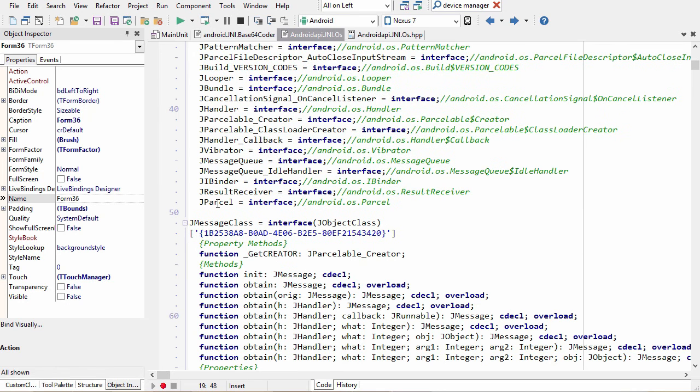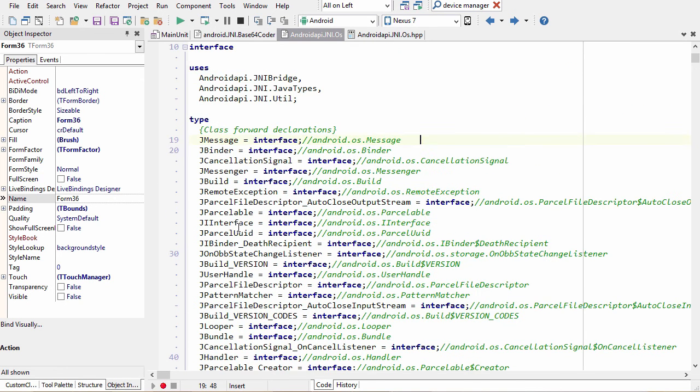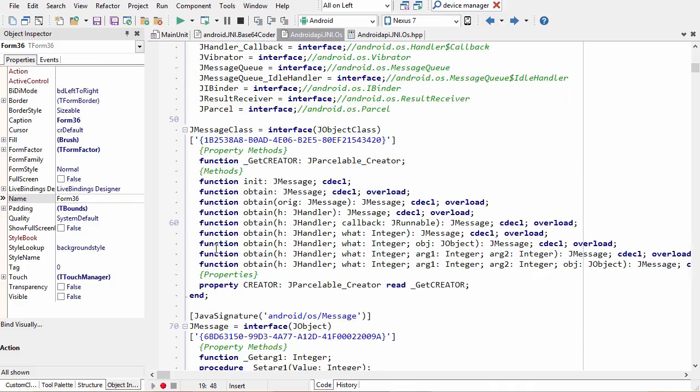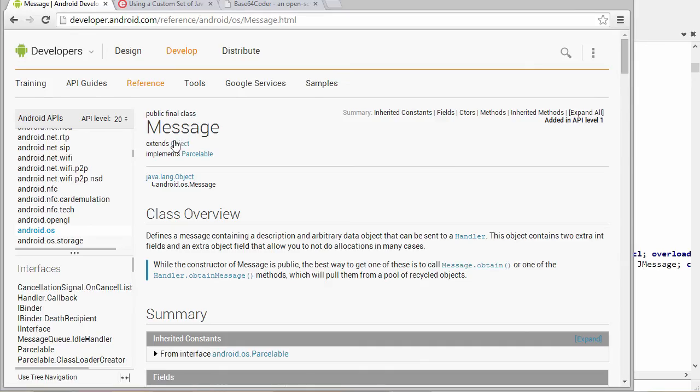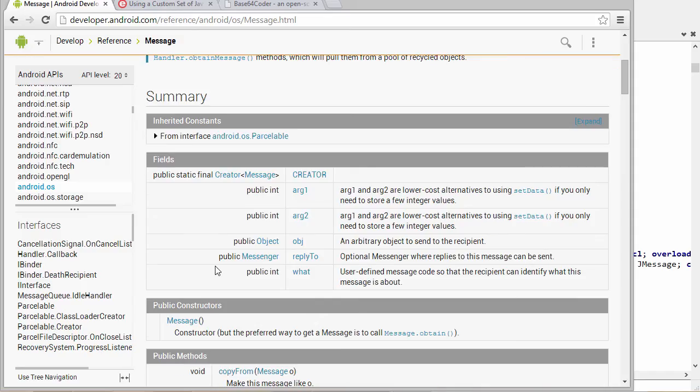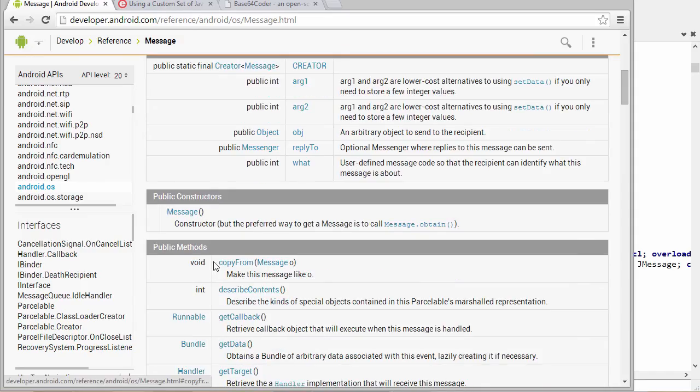Now message is going to be split into three parts. There's the JMessage class. JMessage has the JMessage class, and this is all the class methods that are exposed by JMessage. So if we go into the documentation for the message class, we see that it has a public method called copyFrom.